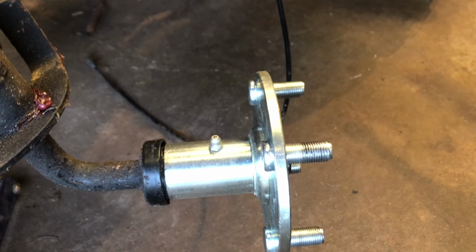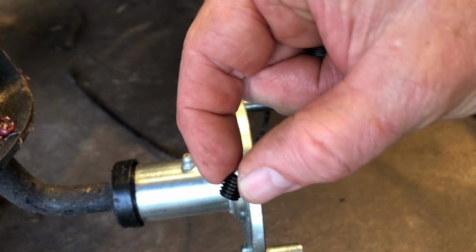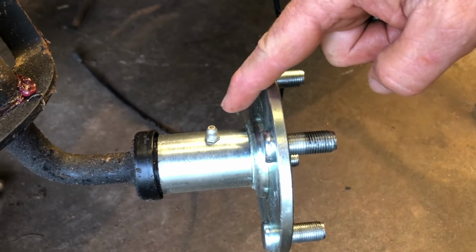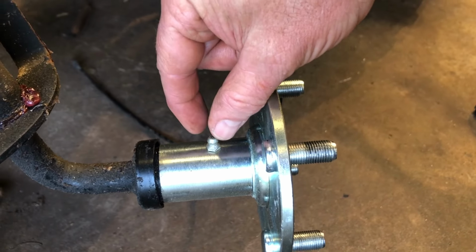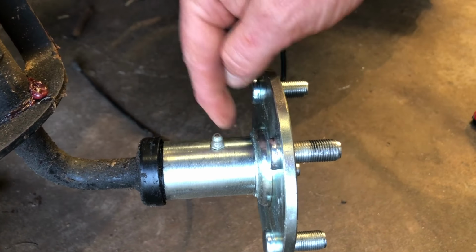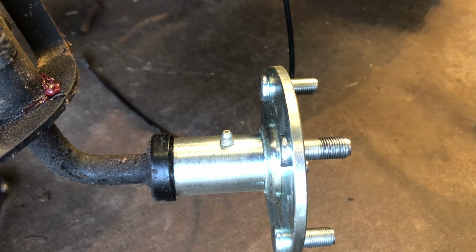We'll see. So on the rear hubs, I use these Allen screws, tighten them down so they don't move around. On the front, we don't need these. I actually took them out and I put a zerk fitting. The bad news is it's the wrong size threads. I'm going to look for the right size threads. If that doesn't work out, I'm going to just tack weld it in there. Then we can grease our hubs with a grease gun.